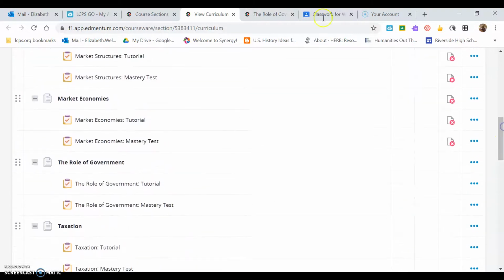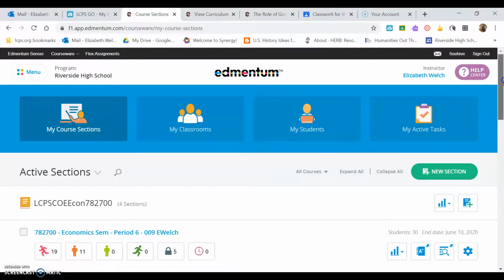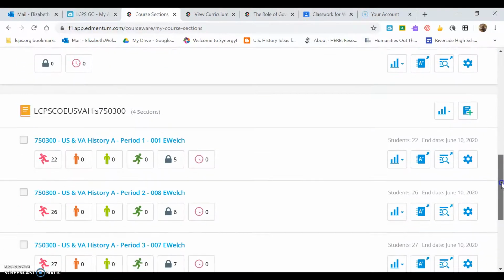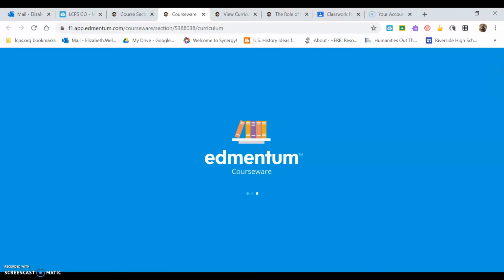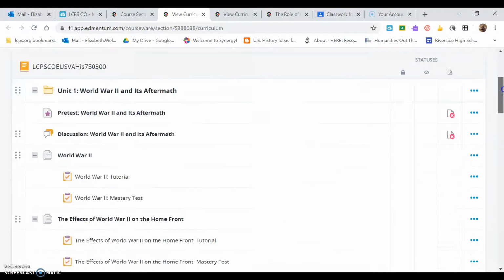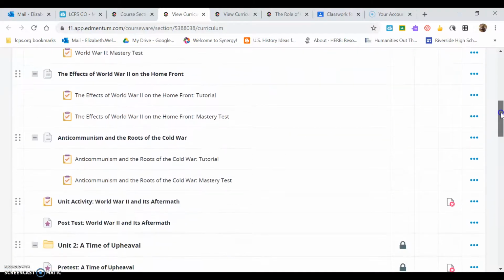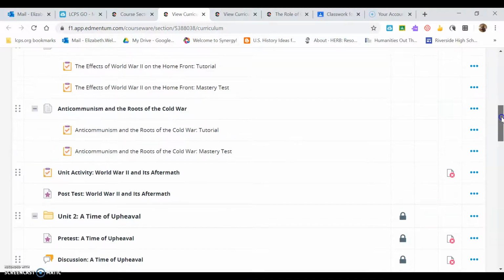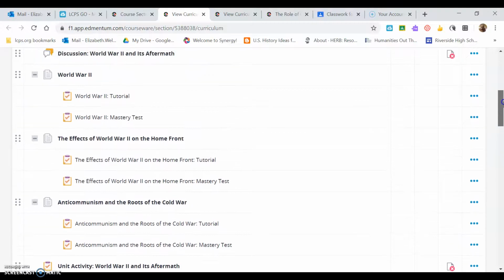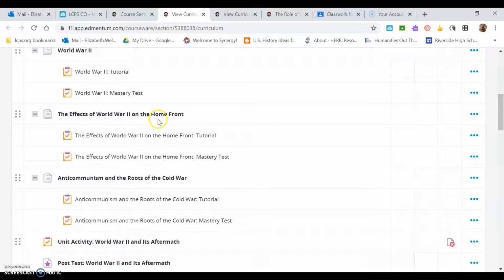For U.S. history, completely different. In fact, I'm just going to go down because it's easier to show you guys. So you can see 5 people locked out. They got to go through their tutorial again. I'm going to go through their curriculum. And you can see, econ, if you thought you had it bad. U.S., it's pretty intense. That's because we had a lot left. We're going to try to get through as much as we can. We'll see. But they have the World War II, the home front, anti-communism, and that's kind of that 1, 2, 3 you saw in the hyperdoc.